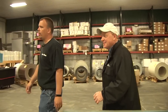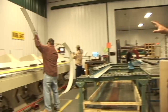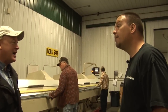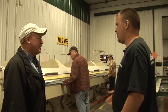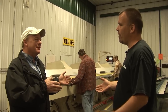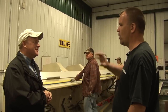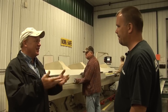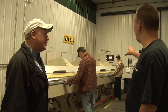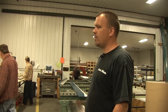It looks great. And then what we do is we come over here. We have our 21-foot computerized brake, which means we can make trim up to 21 feet. 21 feet length. Wow, I've never heard of that before. Yeah. It's something we like to offer. That way when you have a garage with an 18-foot rake, you don't have to have a seam in the middle. You can have one rake trim that goes the whole length. Because I've used some of the other competitors' product, and it was only like 10-foot pieces. When we're doing stock trim, it's really nice because we can have two guys bending at the same time. Helps on production, makes us more efficient.